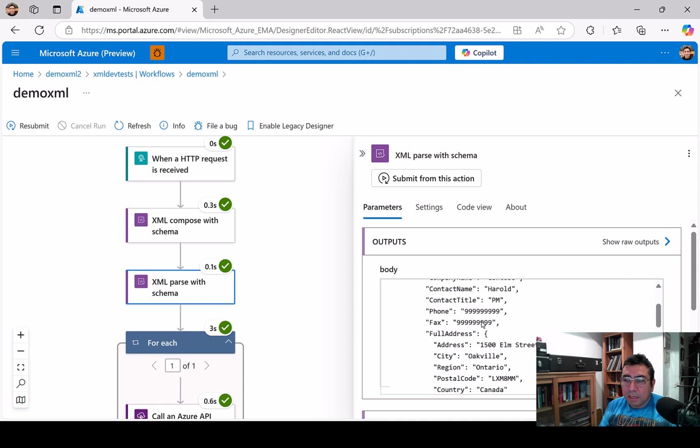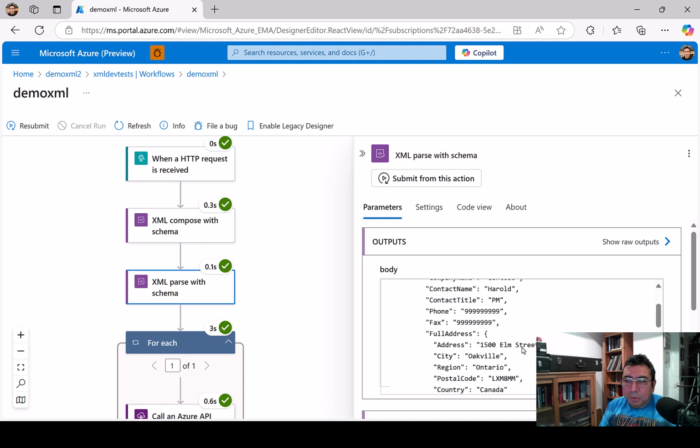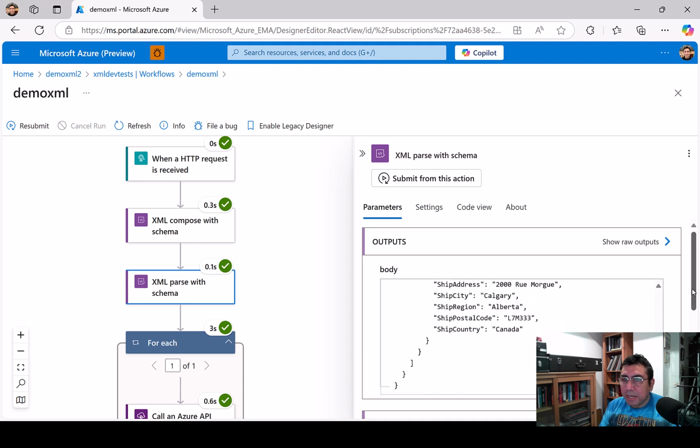That allows a better management of arrays, and then the customers, and all of the values of that XML file, the information that I entered, right? To convert to compose with the schema. So then it was transformed. The outcome was generated as a JSON file, right? So that is what just happened.